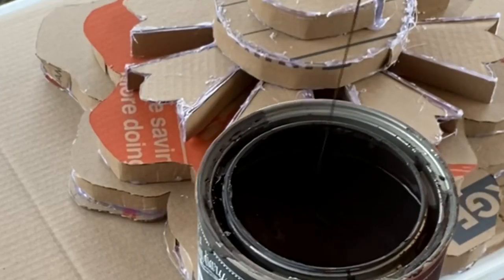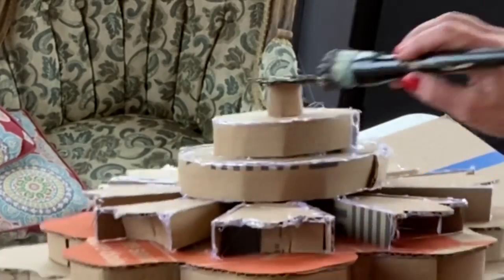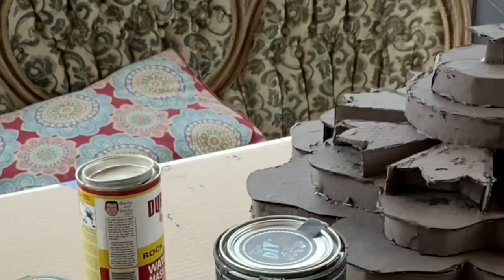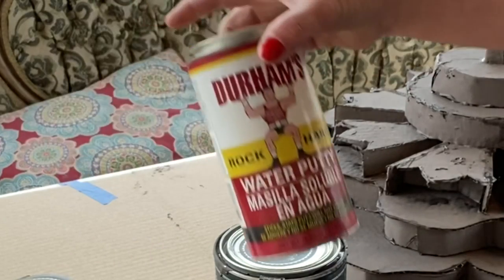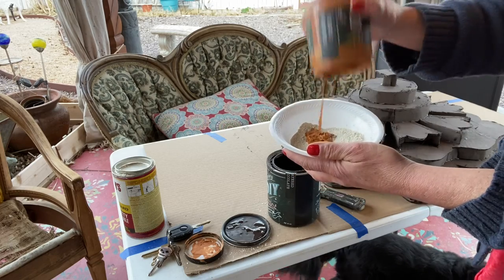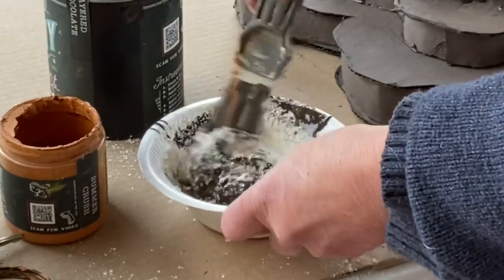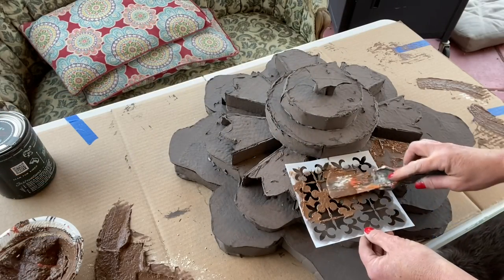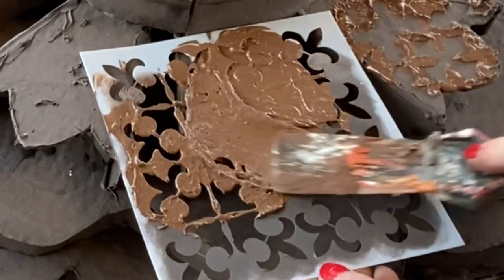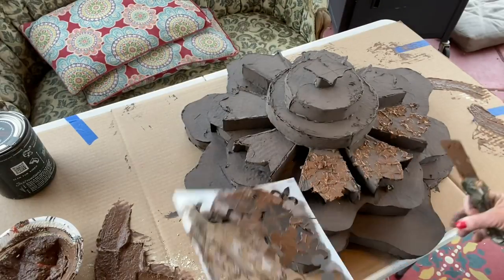It's time to start painting — the fun part! Let's start with Layered Chocolate and use a pouncing motion so the highs and lows give us a lot of texture. DIY paint is a clay-based paint, so it's pretty thick compared to other brands. We're going to add a little Durham's Wood Putty — that gives us even more texture, available at any hardware store. Let's also throw in some Summer Crush because we're going for a rusty look, making a burnt color. Now I'm doing some sloppy raised stenciling: using my putty knife with Durham's Wood Putty mixed into my paint, applying it through the stencil, then pulling the stencil straight up to give it more oomph.